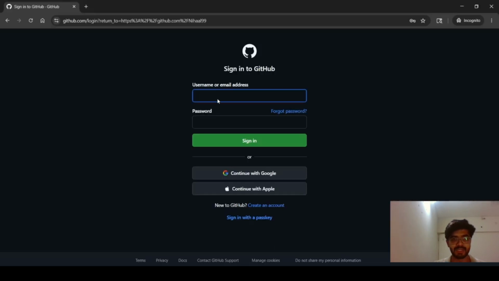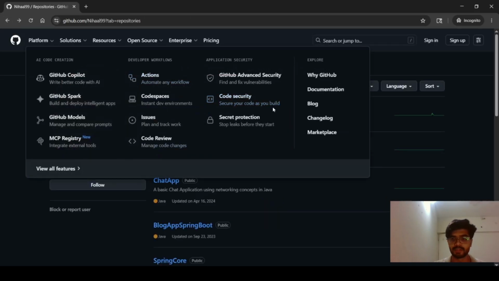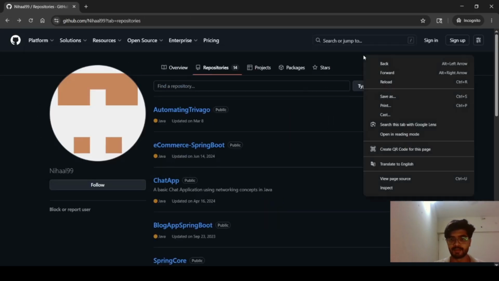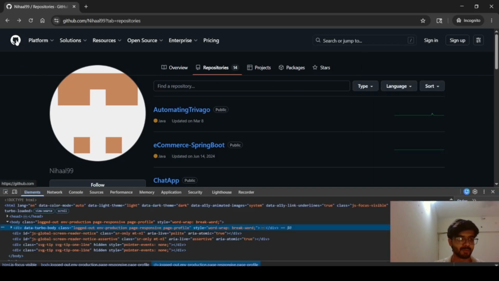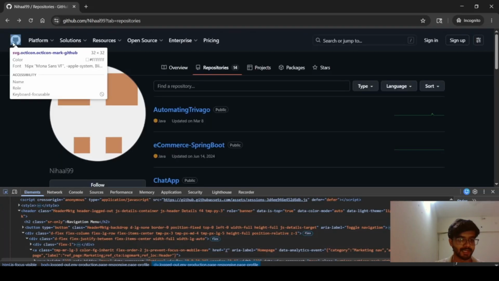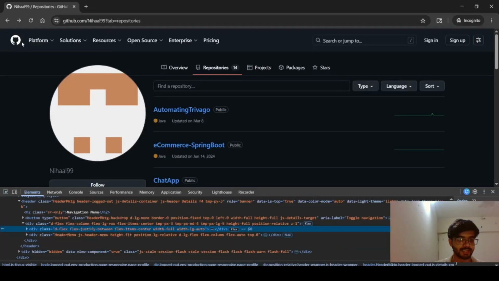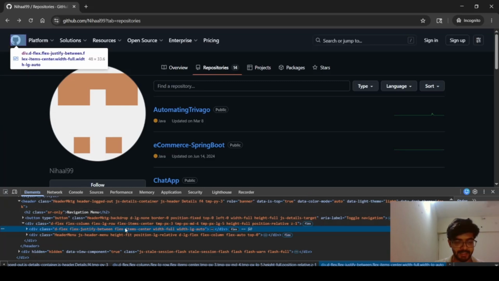I will go here again and inspect. I need to go to the GitHub homepage by clicking on this icon, or image, the GitHub logo. So I am selecting this logo and clicking on it.